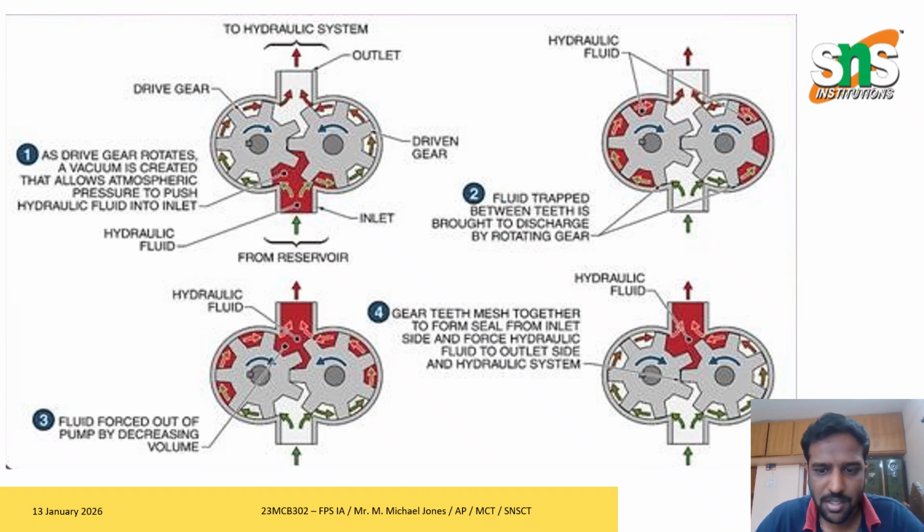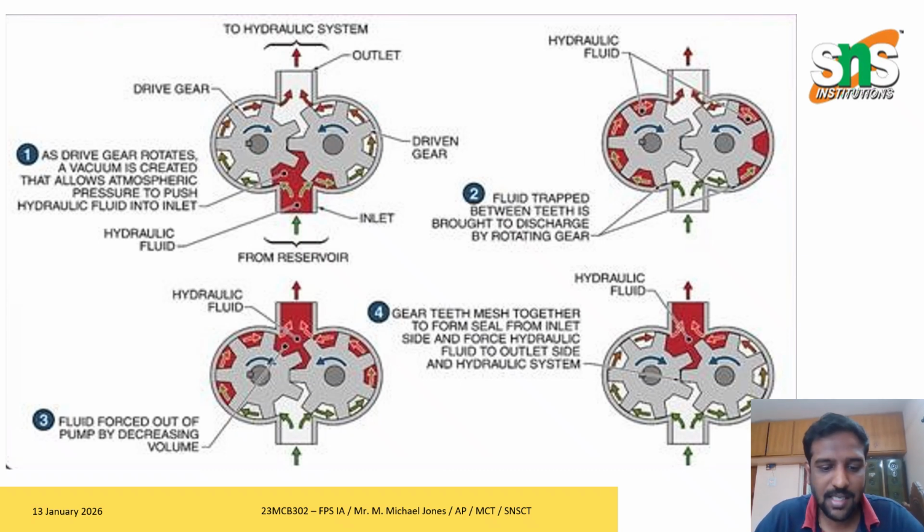The working principle is shown in four different stages here. In the first stage, the suction stage, the gears begin to unmesh. When the gears unmesh, it creates a vacuum inside the casing. When the vacuum is created, the fluid moves inside the pump casing. As the fluid enters and the prime mover and driven mover rotate, the fluid gets trapped between the meshes of the teeth and the casing. The trapped fluid travels across the pump from the suction side to the discharge side.